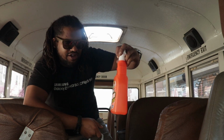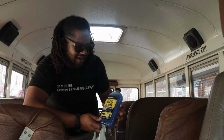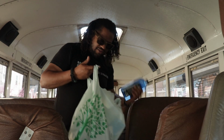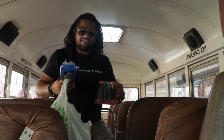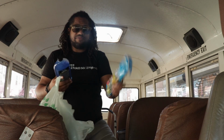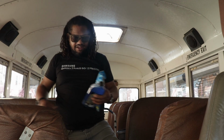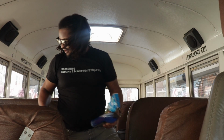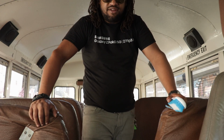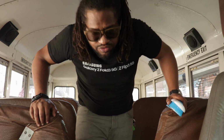Got some LA's Totally Awesome. Got some wash and wax for the ride. These are all just some dollar store finds. Got a wire brush again for more rust removal. I was really looking for the tough degreasing stuff that I'm gonna need for this. Put another bucket of water on here, and then I'm gonna try to start putting out some wash on the roof. So let's go.